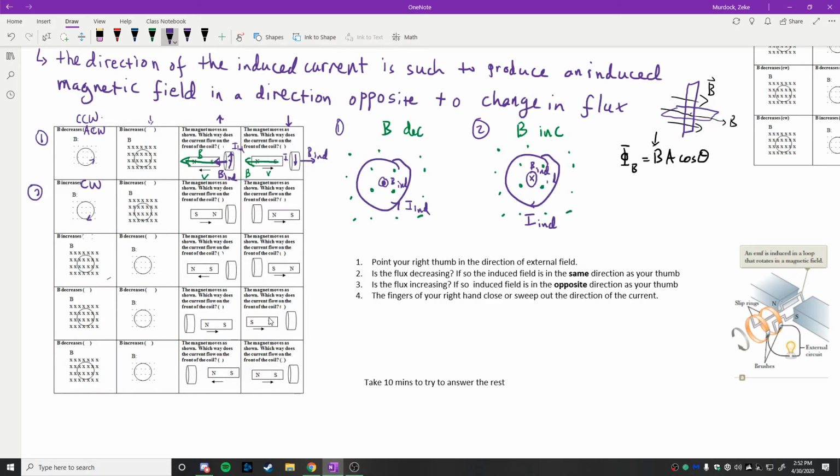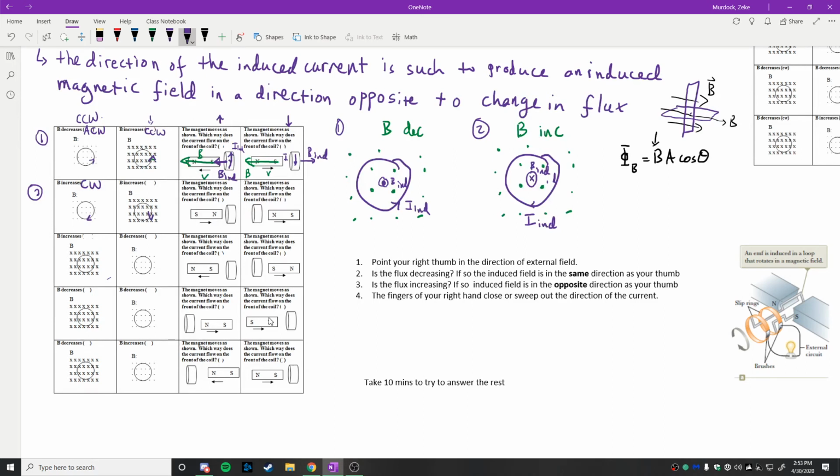B increases. What's the direction of the field? Or the current? Counterclockwise, right? So you point your thumb into the board, but then it says increases, you flip the direction of your thumb, so this one has to be, oh, let's use purple. That shows up better. This one's gonna have to be this direction, or yeah, CCW. We did both of these. Here, B increases, so just compared to the one above, it has to be opposite.